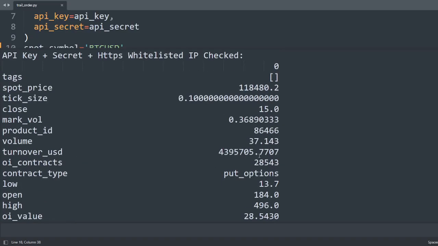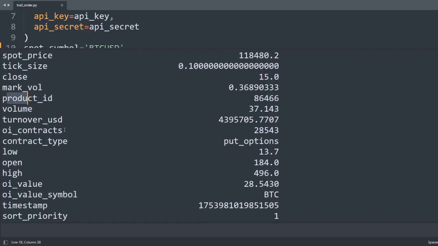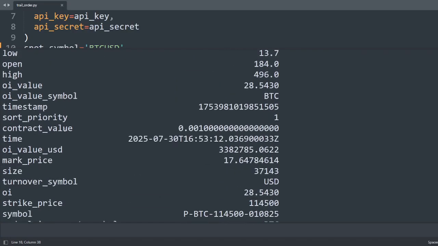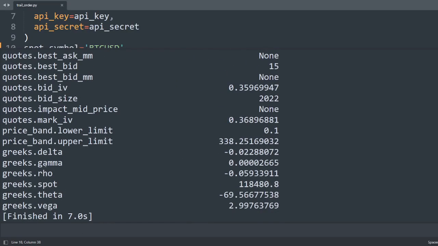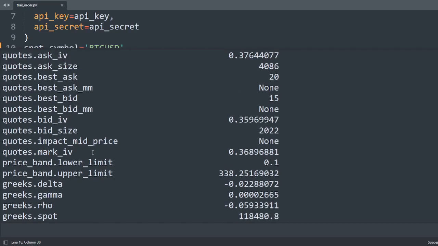There is the asset symbol and especially the product ID. If you give this product ID, you will be able to place the order and do all the things which you are looking for. In get ticker you can give the symbol as it is, but for other things you have to give the product ID. There is definitely delta, gamma, spot, theta, vega, so everything is related to it, and lower limit and upper limit are there. Whichever is available, you can analyze from your side.